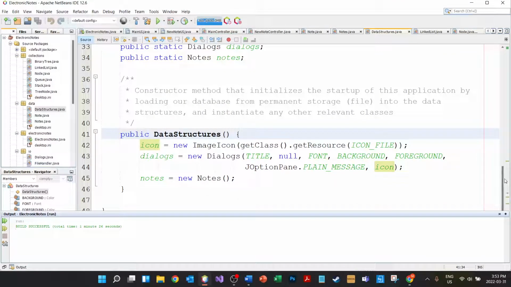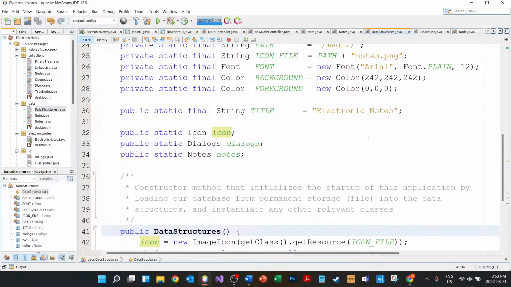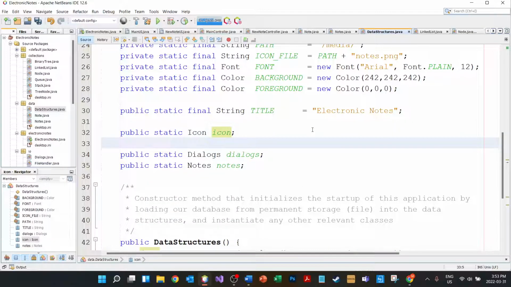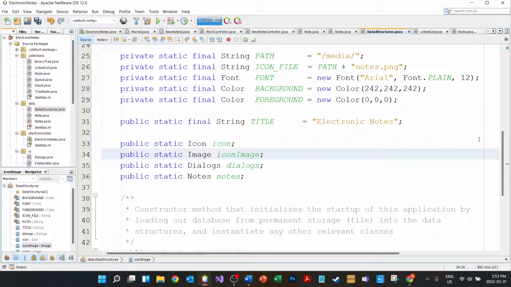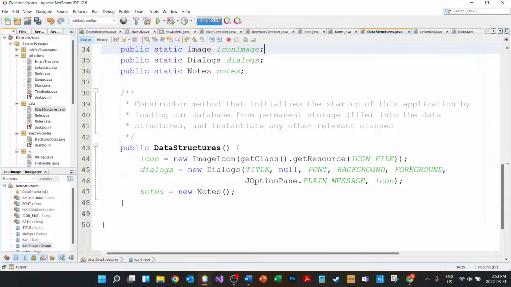So in order for me to do this, I would need not an icon, but an image. So a public static image object, I'll just call my icon image. Okay, so I better import that. Then how would I apply that from the icon?